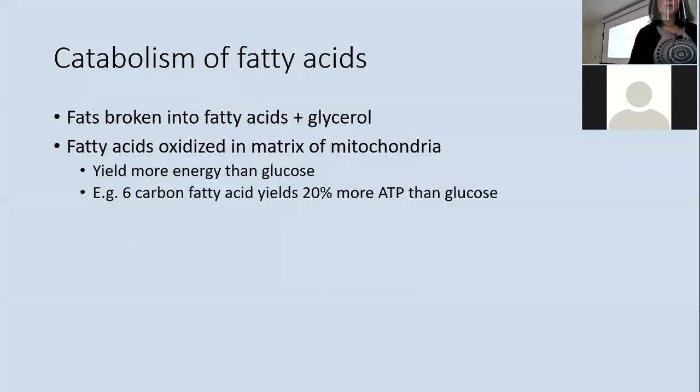Lipids are even easier, because lipids, like the triglycerides we talked about, are just glycerols with hydrocarbon chains attached. So if you break the glycerol off, you just have a bunch of hydrocarbon chains, and it's the same thing. You can shuffle those hydrocarbon chains around and then send them down to the Krebs cycle, and the Krebs cycle can handle it. Break those carbons apart, pull the energy out, pull the electrons off, and carry on.